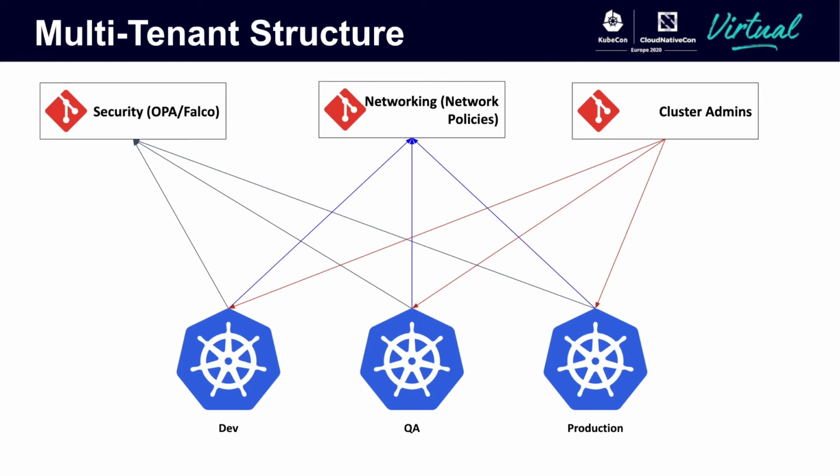So both those teams would just need to commit their policies to those specific branches, and then I, as a cluster admin, would just be able to tell those clusters that are going to be in those regions to sync with their policies. So as soon as they changed them, those clusters would get them right away. And if I booted up a cluster, they would get those policies again right off the bat. So those individual teams wouldn't need to update their CI processes to target the new clusters that have come online.